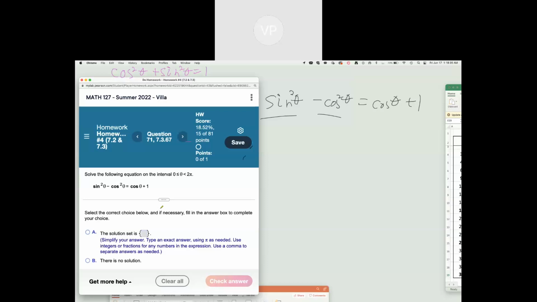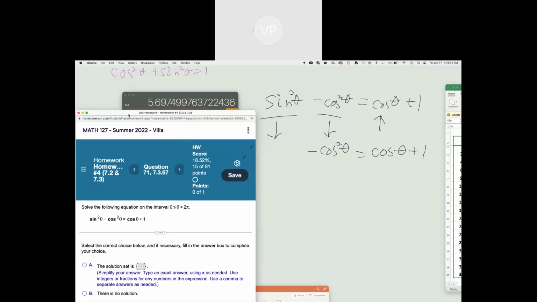The question is which one? Because we have a couple of squares here. This is the one that tells you what to do. I can replace sine squared. I can replace cosine squared. I cannot replace cosine. Therefore, that thing's locked in there, which tells you to leave the other cosine, but instead we're going to get rid of the sine squared. And what that's doing is it's going to leave us with all the same variable, all cosines. So solve for the sine squared, which is again something you're going to get to know pretty quick. Sine squared is 1 minus cosine squared, and that's what I'm putting right there.